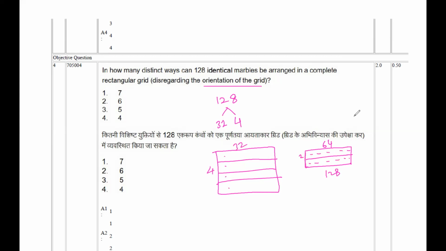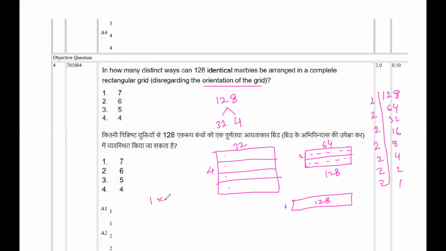So then you have to sit and do the math. So there will be 128 like this and one like this. So 1 into 128. So instead of doing all that, simply do your 7th standard math. And this will obviously give you 2 to the power 7 in a way. Yeah. 1, 2, 3, 4, 5, 6, 7.